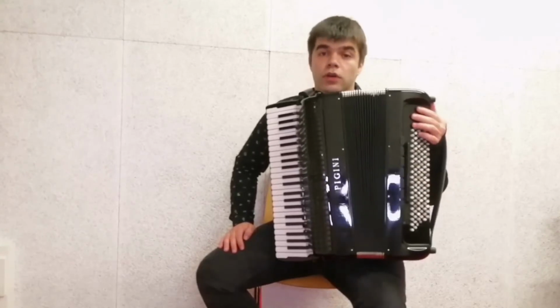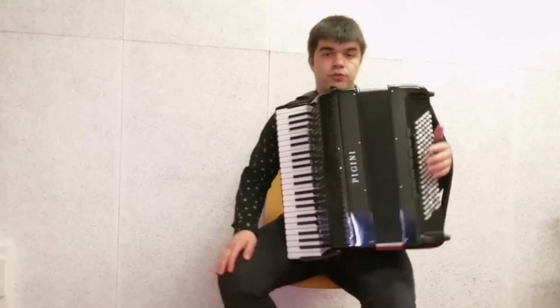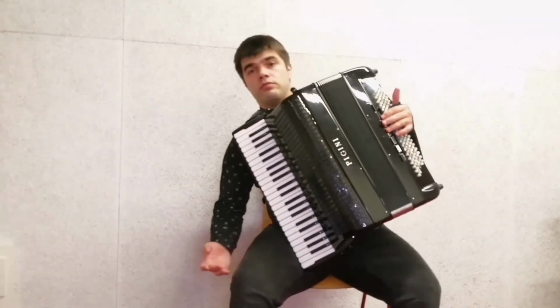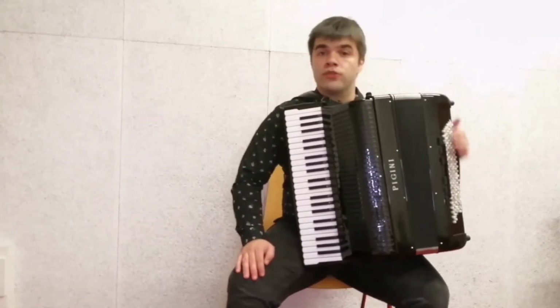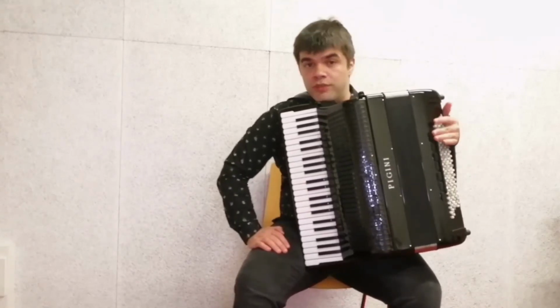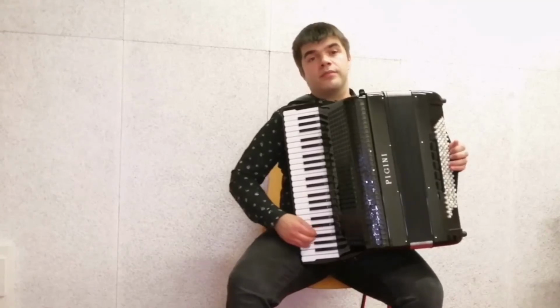This allowed concert accordionists to transcribe music from the piano, from the orchestra, from other instruments, and actually perform Baroque music or orchestral music, like for example, if I were to play the Goldberg variations, I would use the Freebass system.